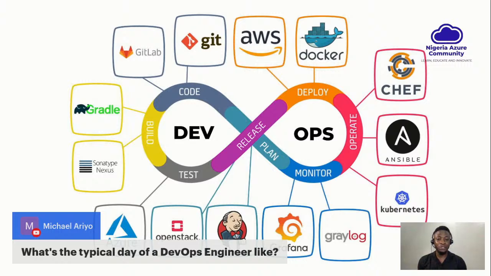So for Java applications, we use a build tool called Maven. We also use Gradle. You can see on my screen, Gradle is a tool we also use for Java applications. For Node.js and JavaScript applications, we use Node Package Manager as the build tool. So each programming language has its build tool. For Python, we have PyBuilder, and the list goes on and on. For Microsoft .NET applications, we have NuGet. This is a build tool for Microsoft .NET applications.